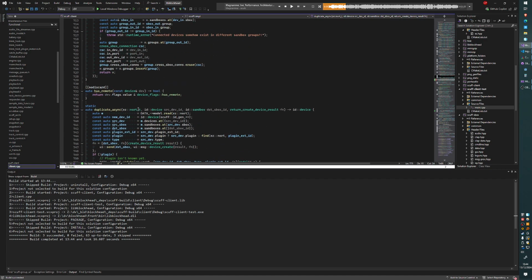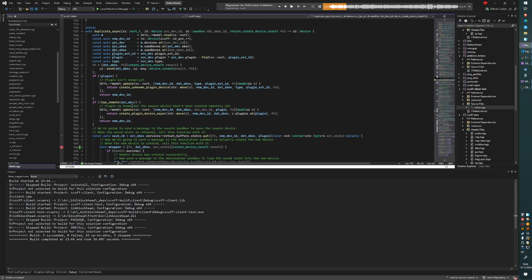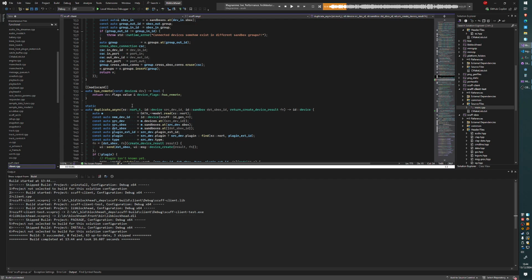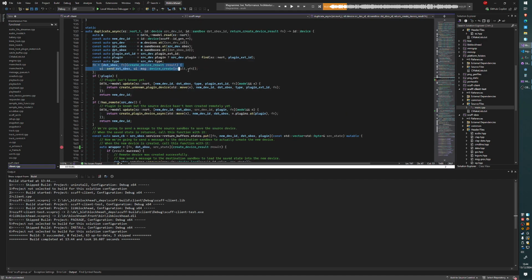I'm not sure I can do this. I think this is going to be called... In what thread is this going to be called? In the polling thread. Which is... Oh, I'm also doing this here.